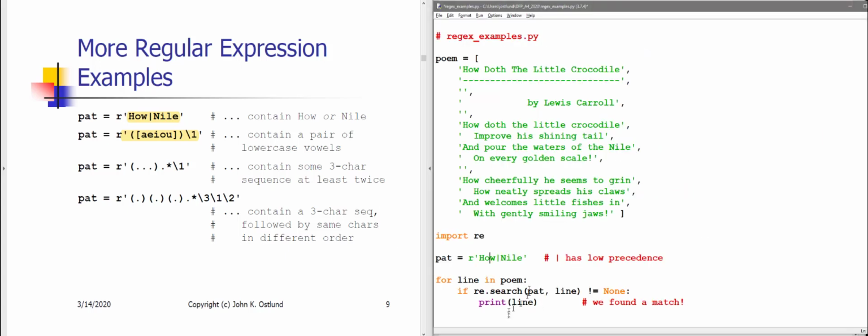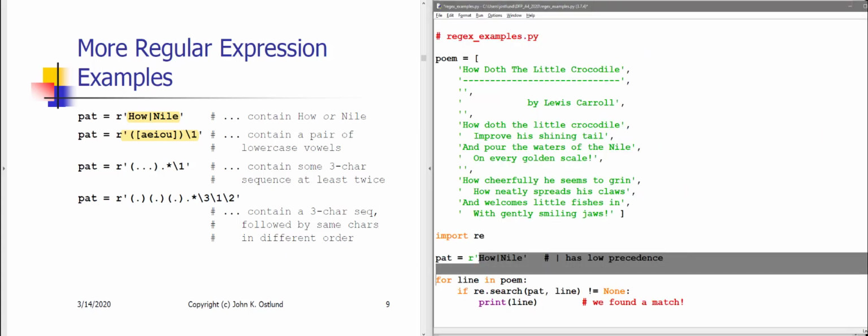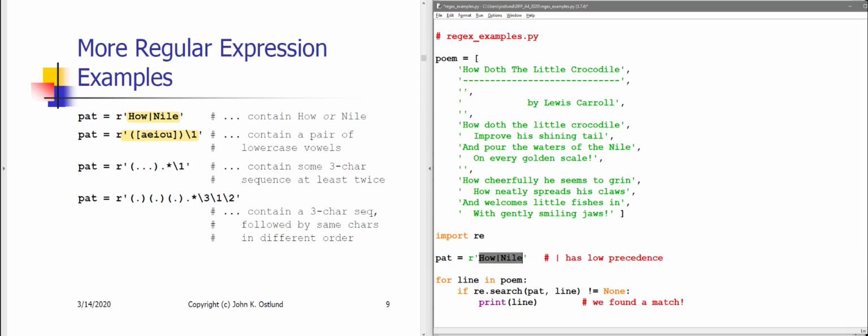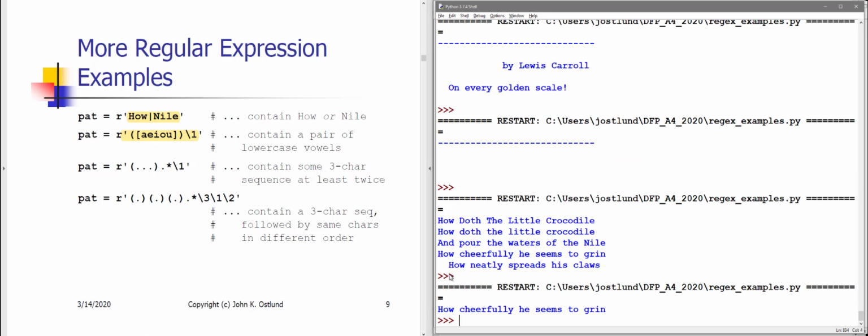And let's see what we've got here. So we're looking for a lowercase vowel, A, E, I, O, or U. And then we're looking for exactly that same, whoops, forgot my closing parenthesis. And then we're looking for exactly that same lowercase vowel again. So, I think I've only got one match in this poem. Yes. So I've only got one line in here containing two lowercase vowels right next to each other.